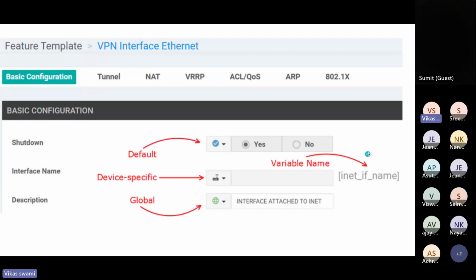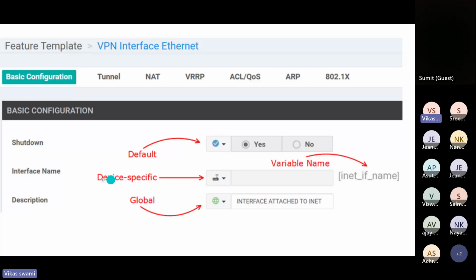So this is an example of a feature template in which there are multiple options. So you see that there is a default option here, right? So default option is you will have an option which is pre-configured. In that you have an option to choose yes or no, right? You don't have many choices. It's a default option. There is no other option possible other than that. So if you have an interface and the state needs to be on, shutdown, or no shutdown, right? Shut or no shut. There is no third option. That's the state. You want to turn it on, you don't want to turn it on, right? So here also it's a default option.